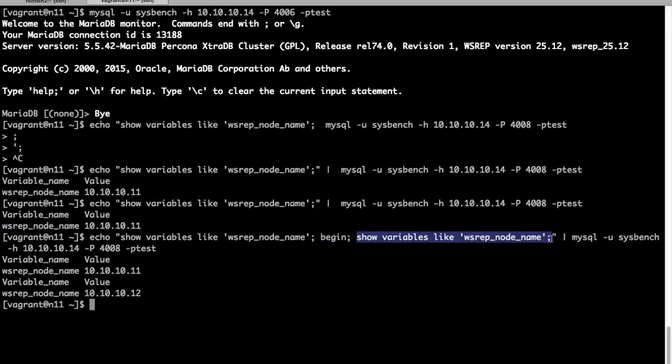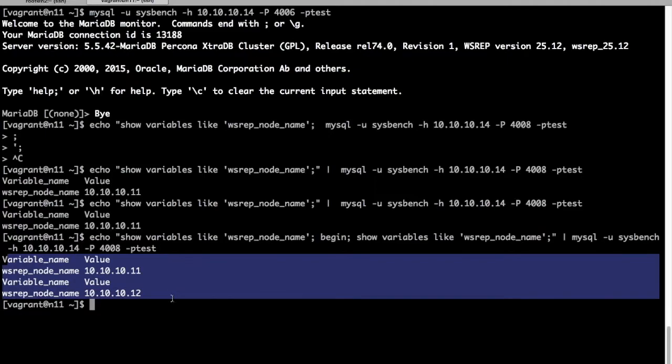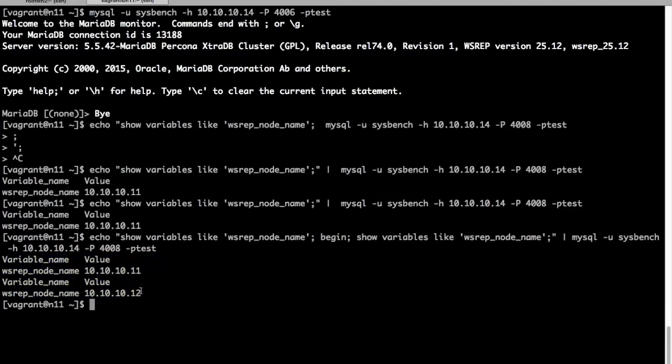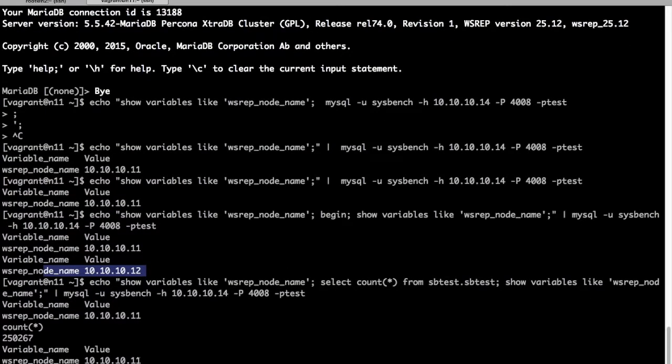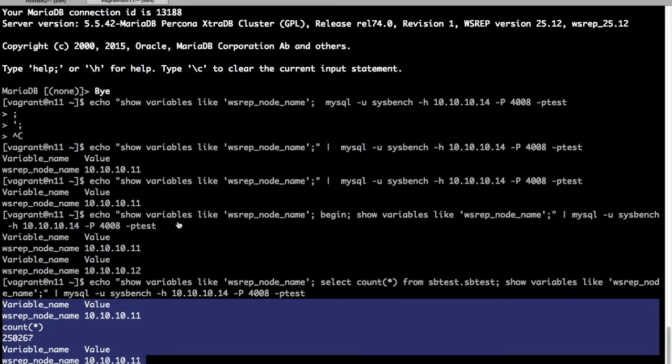Then I'm going to show yet again the node name, and in the meantime, MaxScale has moved my connection from one host to another, and it's doing that consistently over the same node in a cluster. And I can show that for a select query, it's actually sticking to the exact same connection.